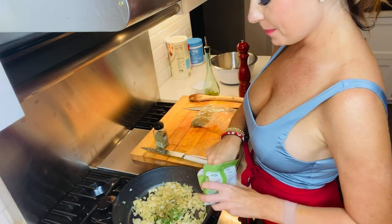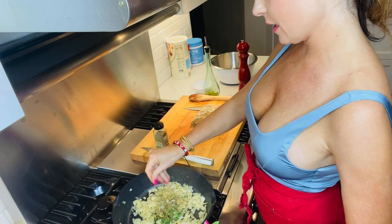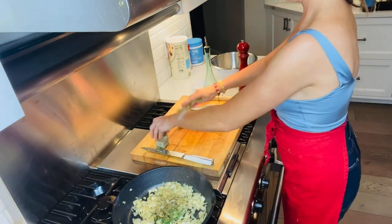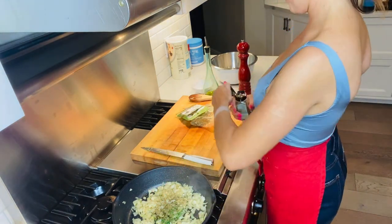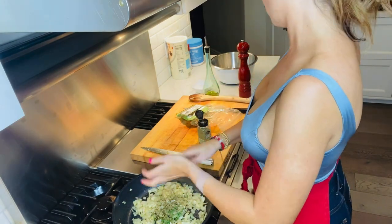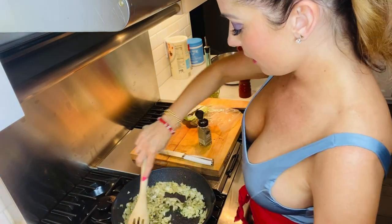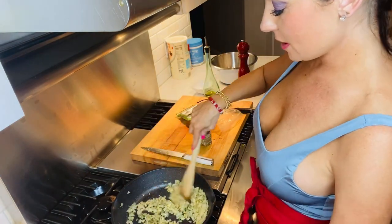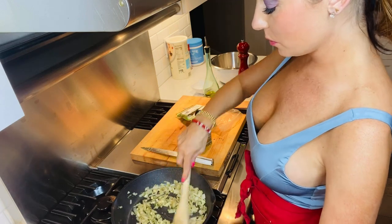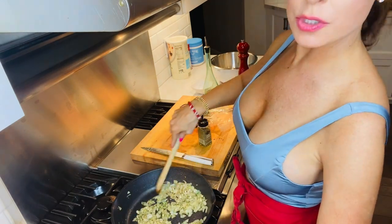Okay, now we have some basil, some dried basil. We're gonna use a lot of fresh basil later. Some thyme. Not too much. Give that a little stir. These are just about done. We just need these to cool so we can add them to our meatballs.